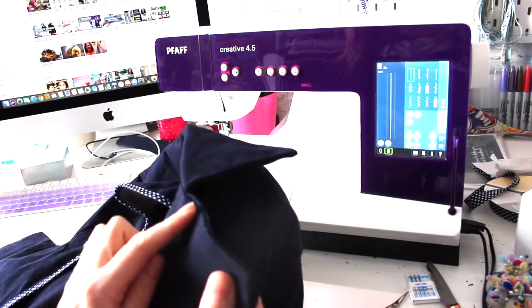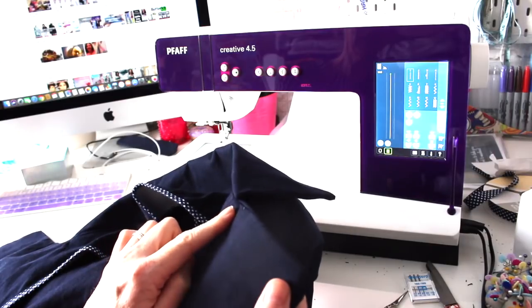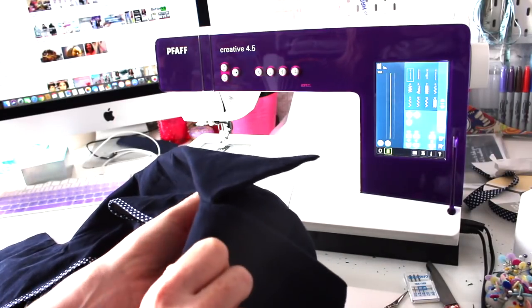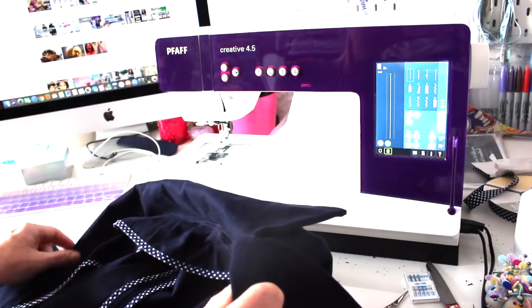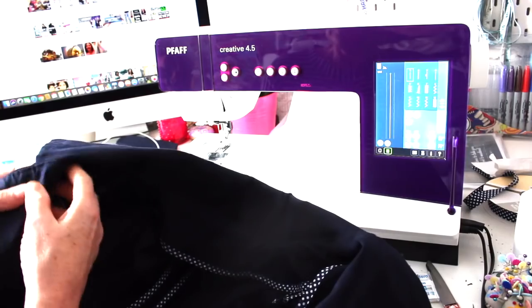So what I actually did was I unpicked the understitching on the facing piece, and I've just left the understitching on the collar piece. So the instructions weren't very clear about that, or maybe it's just that I've not read them properly.